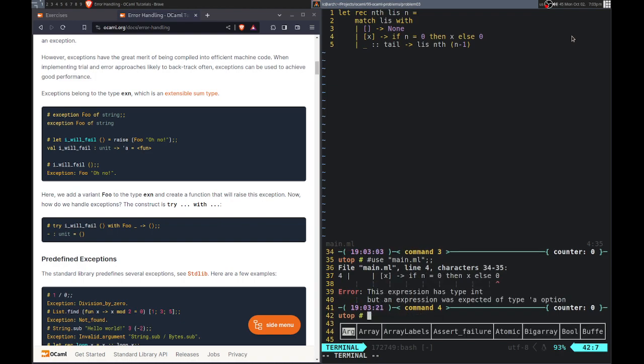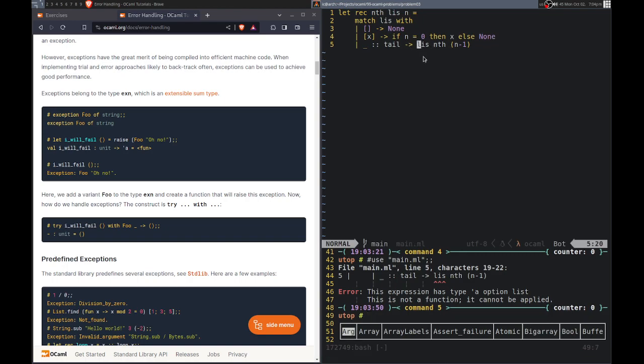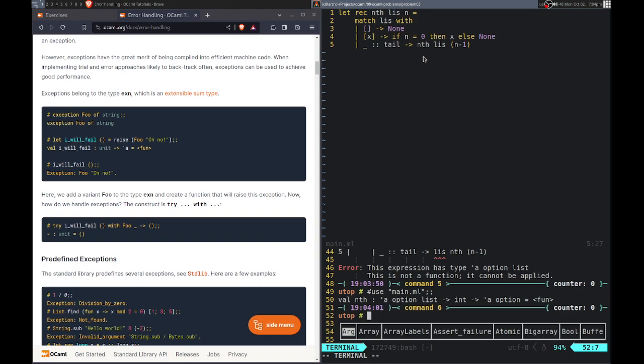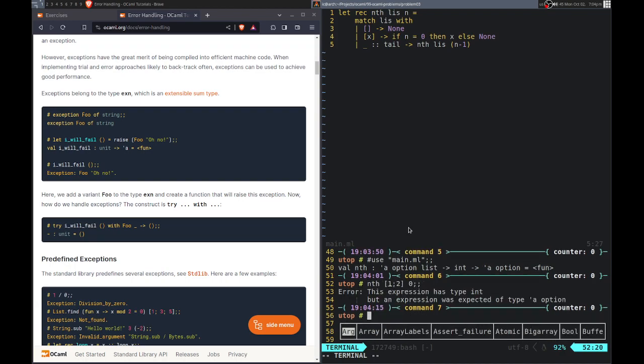Alright, an option. Whoops, let's see. I actually did this in the wrong order. Alright, so let's try... Alright, expression that has type int.